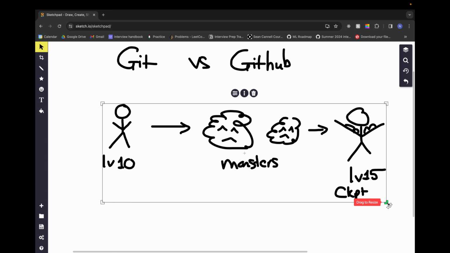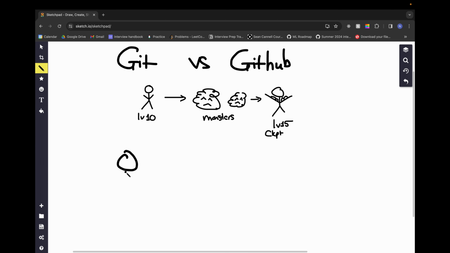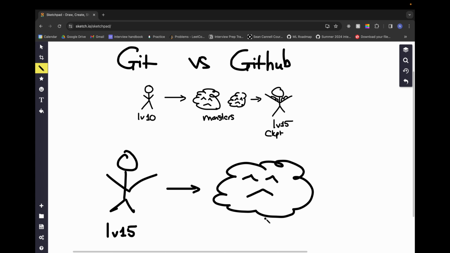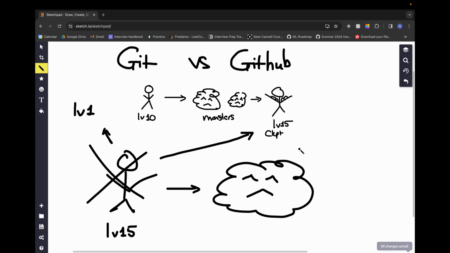But will you stop here? No. The journey continues. You fight other monsters. So now you're getting stronger. You fight bigger monsters. But they are too strong, so you get killed in the battle. Will you go back to level 1 and start over again? No, you don't want to do that, right? You will go back to the latest checkpoint, which is level 15, and start again.